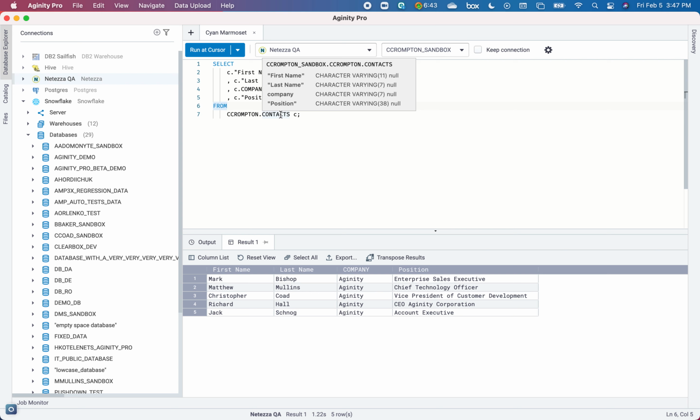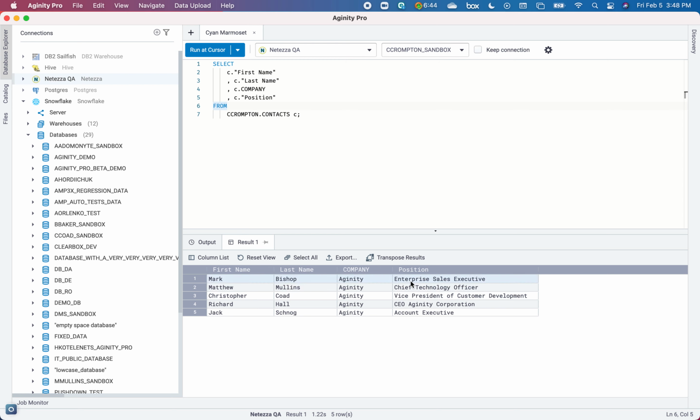And the last feature I'd like to show you is our new Transpose Grid. This is really one of the most awaited features among our power users. With a click now, a new results tab opens up with columns as rows and rows as columns. You get it transposed. This is really helpful when you have dozens of columns and you prefer to see a row of data by scrolling top to bottom instead of left to right.